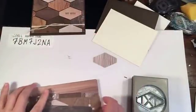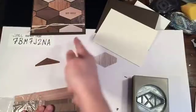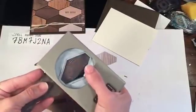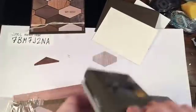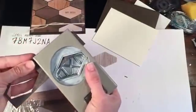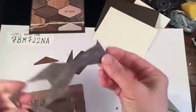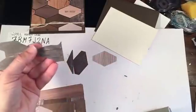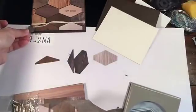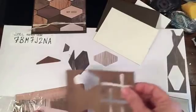So whatever you do, hang on to everything. I even have some extra pieces here that I hung on to so I could patch them in if I needed to. So we'll just start. You can do light, you can do dark, doesn't matter. So that's 2. And this little piece here, you could cut about halfway because you can always fill this in somewhere. So don't throw away your scraps until you're really sure you can't do anything with them. You can even put this on the edge and slide it in as a little end piece for one of these little spots here. Until you really think you're done with your paper, hang on to it when you're finished making your card.